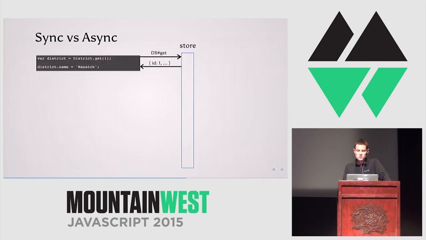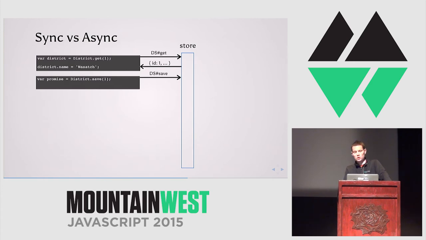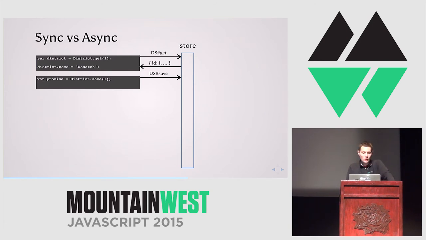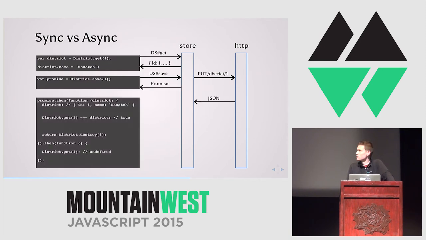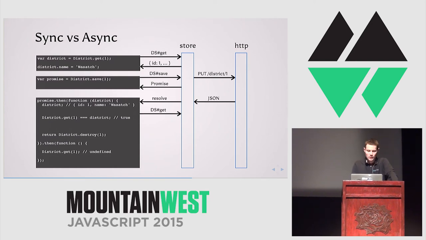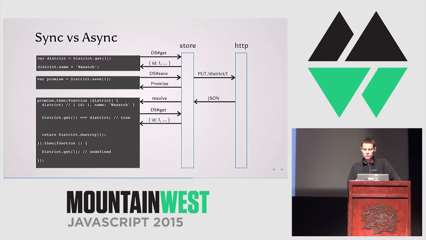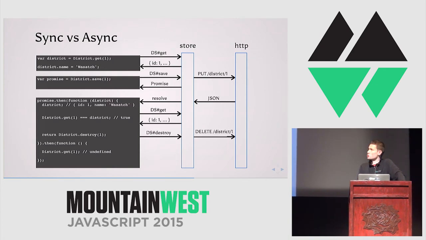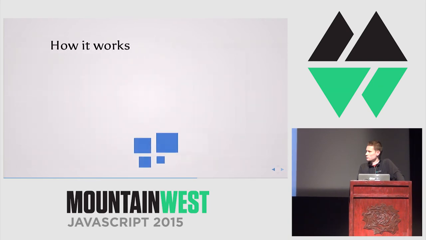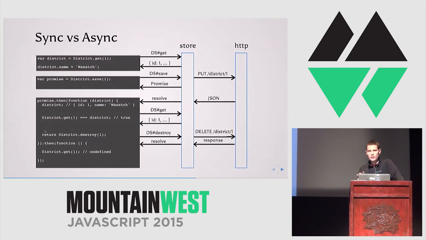Here's another example showing saving data. Now that my district is already in the store, I can mutate the data — set district.name to 'Wasatch' — and then call save. That's going to do a PUT. I get the promise back, it resolves with the result of the call, and I can see that my district has been updated and synced. When you do asynchronous operations, it delegates to adapters and then syncs the results back to the data store, so your data store will reflect the results of anything you do asynchronously. Here's an example of destroying the district — I call that synchronous get call again after the destroy call has resolved, and the data is gone, no longer in the data store.